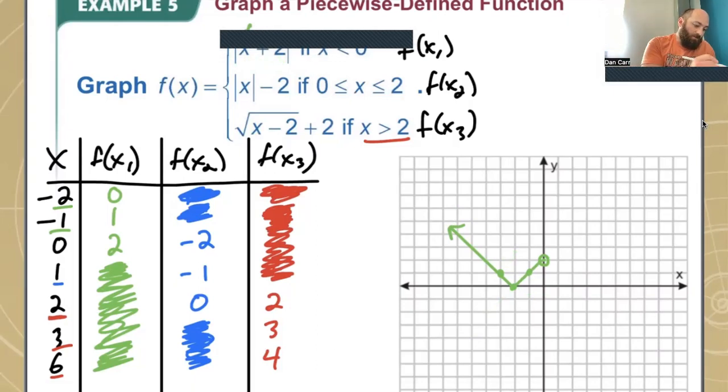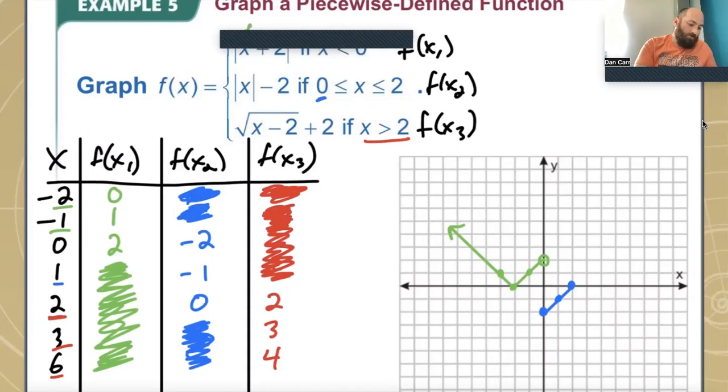Moving on to the next section, we got 0, -2. I'm going to put a dot here because 0 is a part of it. 0 is less than or equal to x. Okay, 1 goes to -1, and then 2 goes to 0. And again, these are all going to get dots because it is less than or equal to and less than or equal to. Okay, it is absolute value, but they're just going to be a straight line here. I can connect those two now.